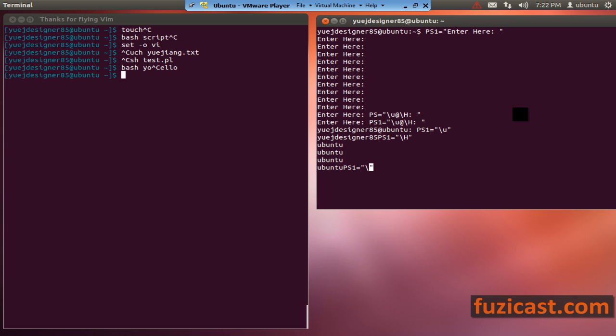Backslash s is the kind of shell you're in, which is the bash shell. Backslash w gives you the current directory. If you go to fuzzycast, it always shows the current directory.